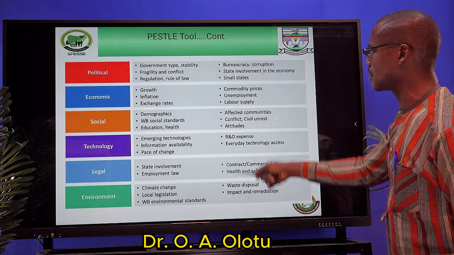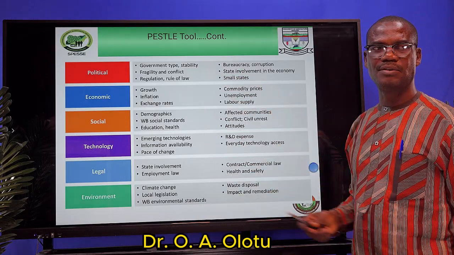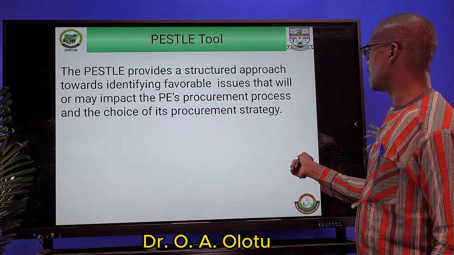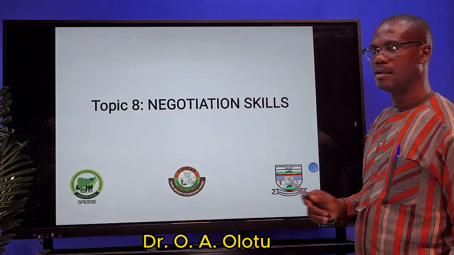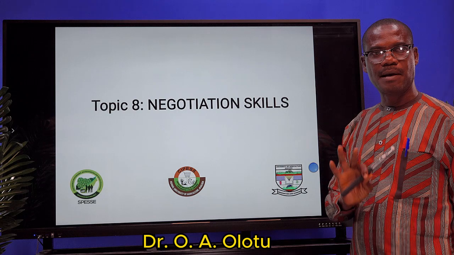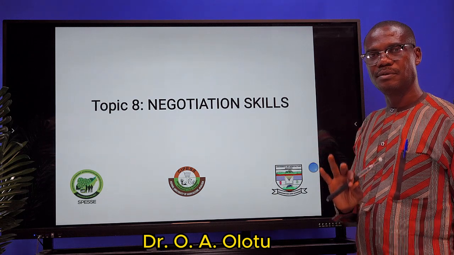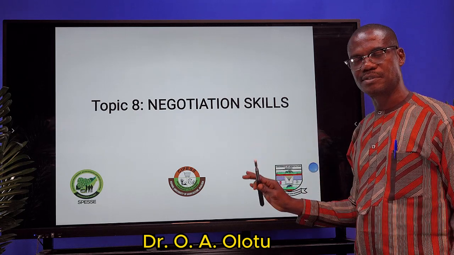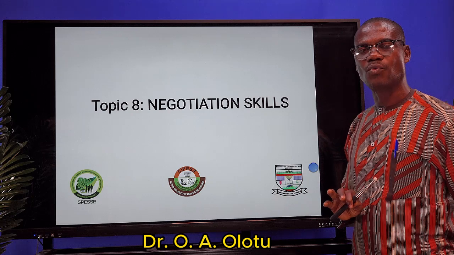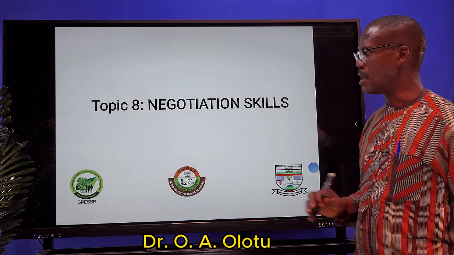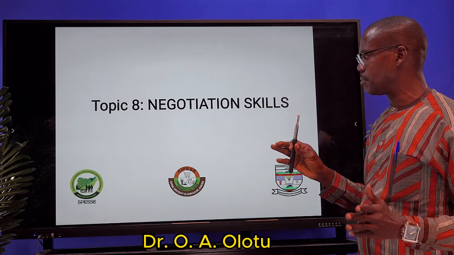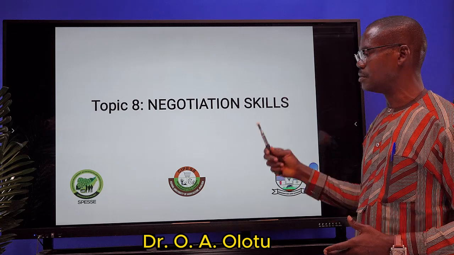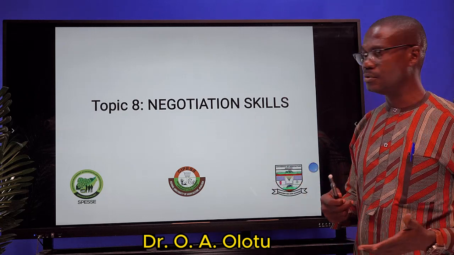So you take a critical look at this; you must have an understanding of this as a procurement entity. The PESTLE as well as the SWOT analysis will give you understanding about each of the organizations, the suppliers that you're actually using to supply goods, works or services to your organization. So you don't have to work by presumption. You have to have understanding so that the supplier you choose at the end of the day for negotiation is actually good for you to negotiate with.